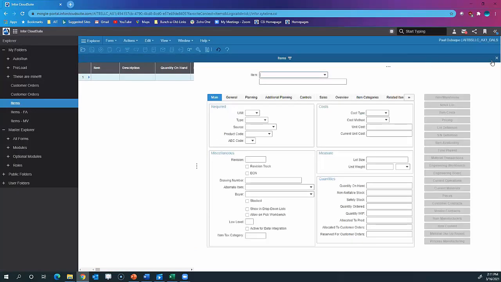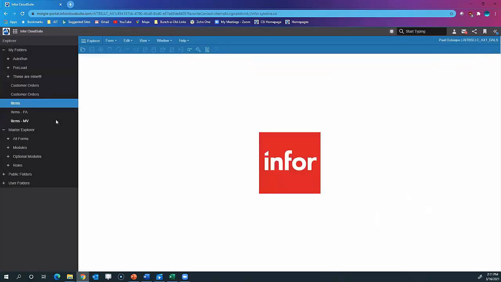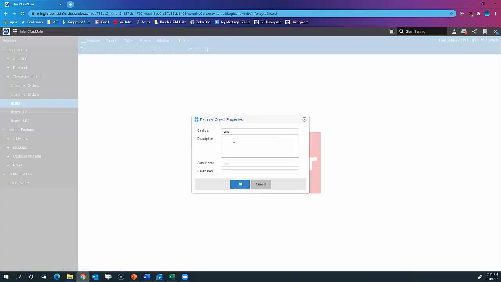But now I'm going to do something a little bit different in here. Let's right click on that. Let's look at the properties. And yeah, I can put a description in here, and let's look at the parts that begin with FA. All right, well, that sounds pretty good. Well, how would I do that?